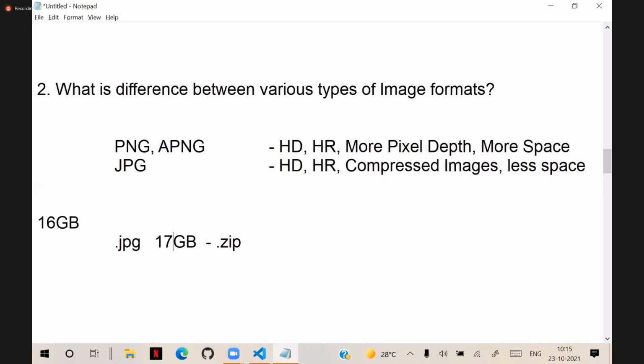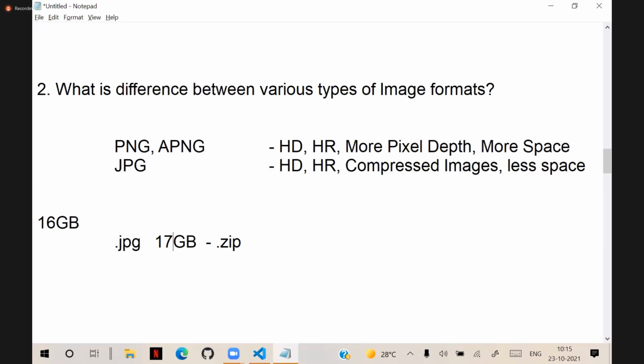Compressing JPG files is the foolish thing people do. Any technical person will not compress JPG files because they are already compressed. Even if you compress, nothing will happen. We see many times people compressing JPG files and copying into the pen drive. Only 1% or 2% of space will be adjusted, nothing else. Compressing JPG files is a rubbish thing. Why? Because they are already compressed formats. You cannot compress them more. So that is the reason people use images in JPG format.